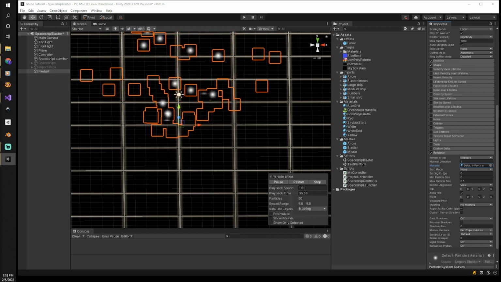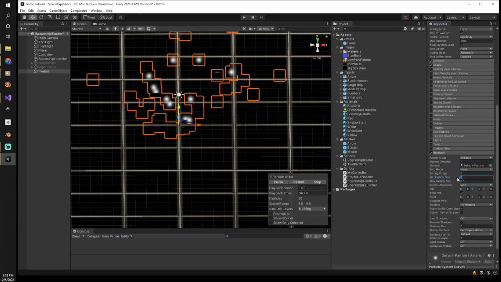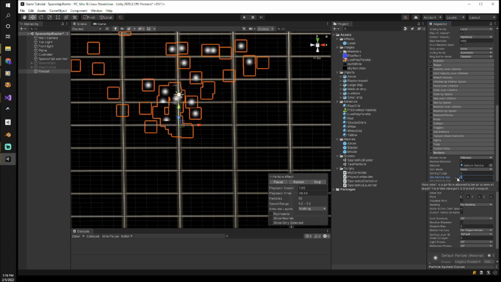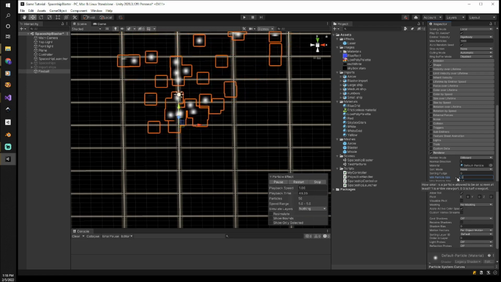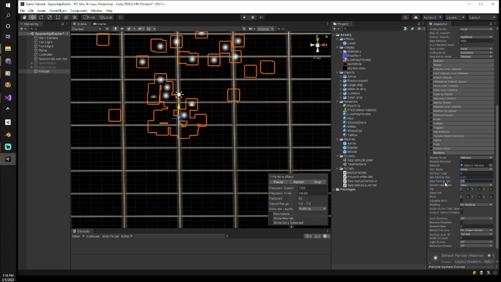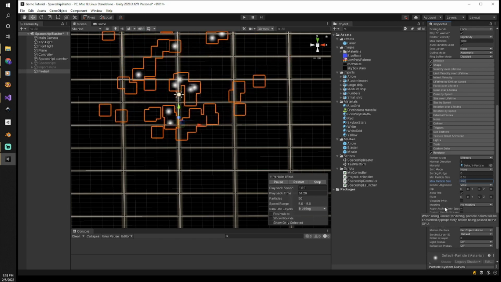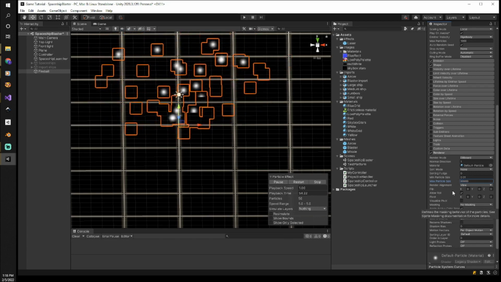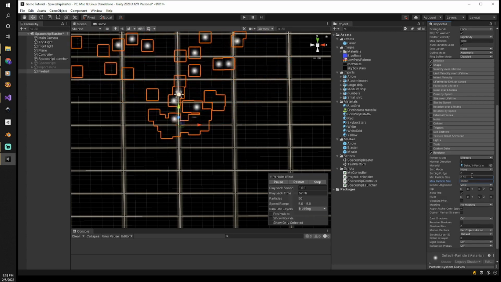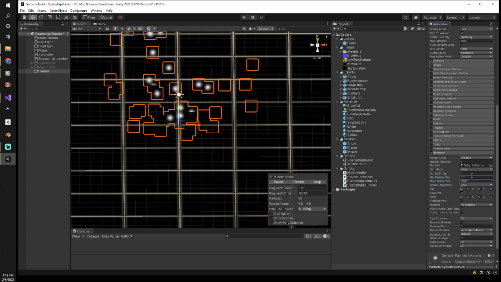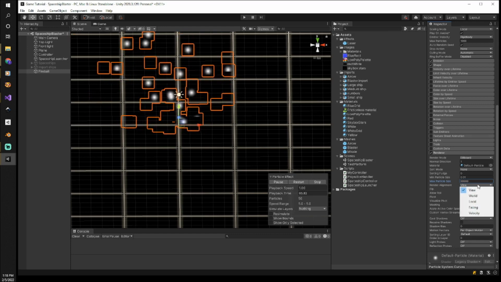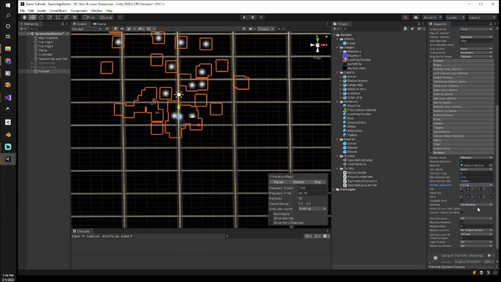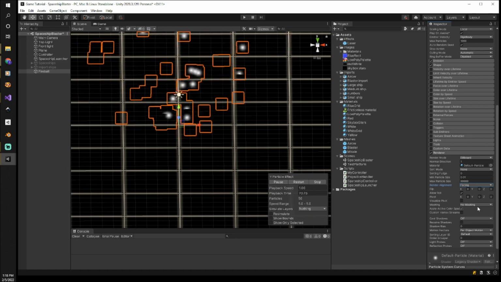Going to come into here and set up our render, just looking at all of our sizes. So we've got our minimum size and maximum size. These sizes are going to change over lifetime, just like our laser. What we need is how small can they be and how big can they be. So we're going to set these min and max. We're going to make the max really big, so it can be very large, so then we have a lot to play with as we change some of our other settings. So we're going to change this render alignment to facing again. All right, that's looking good.